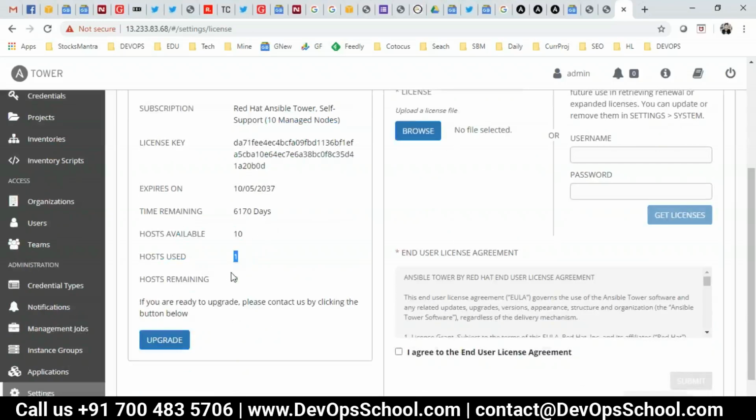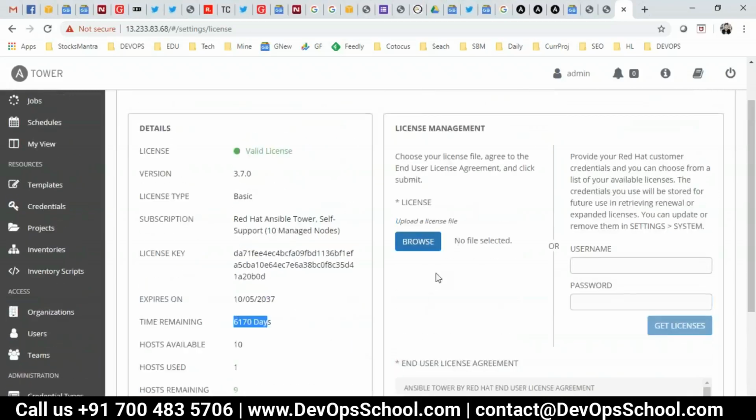So the one which I am using, the current one, is also being used. Host remaining 9. So 9 is remaining. You see here, this 10 you can use up to 2037. After that, you have to buy a license again.